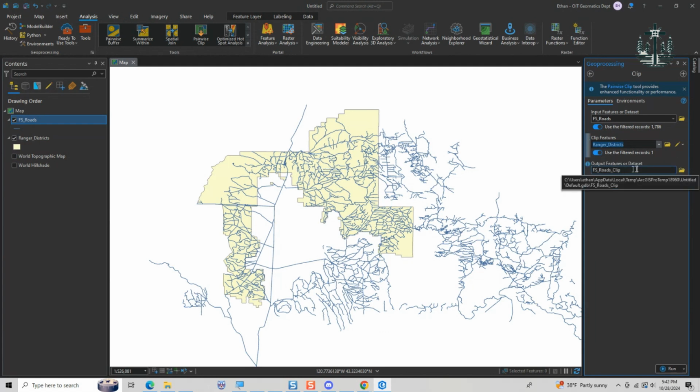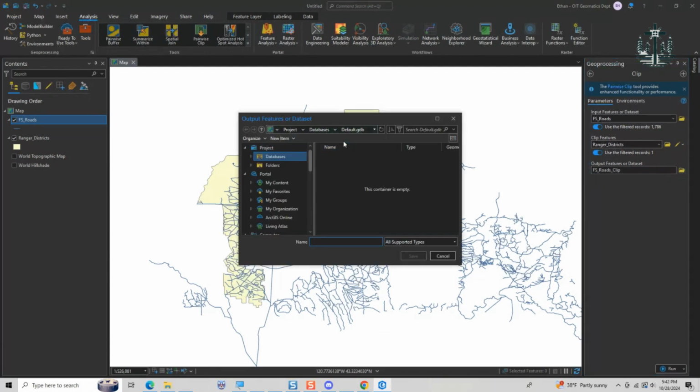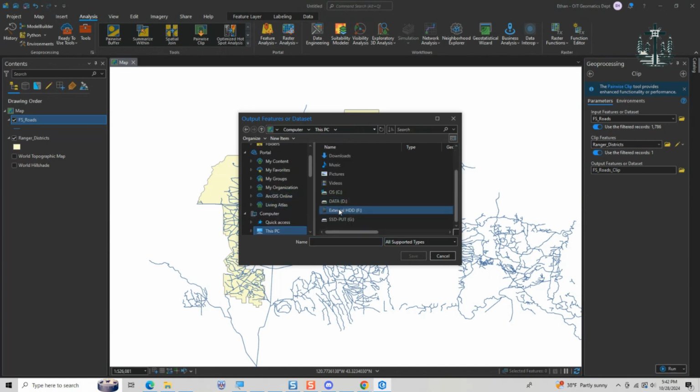So then output feature class, we can click the little folder. We will go to our GIS103 folder. I've got a lot of folders here. Okay, GIS. Oh, wrong one. GIS103 2024.